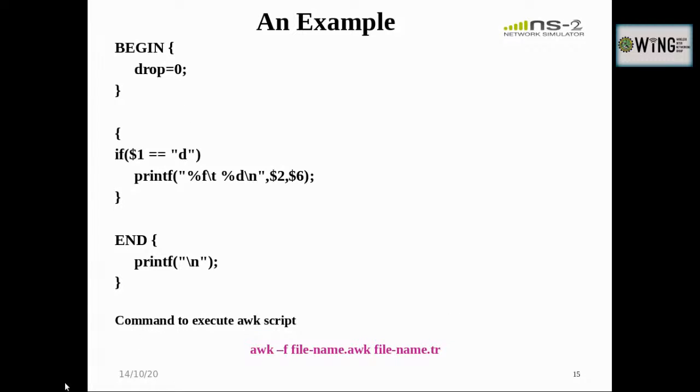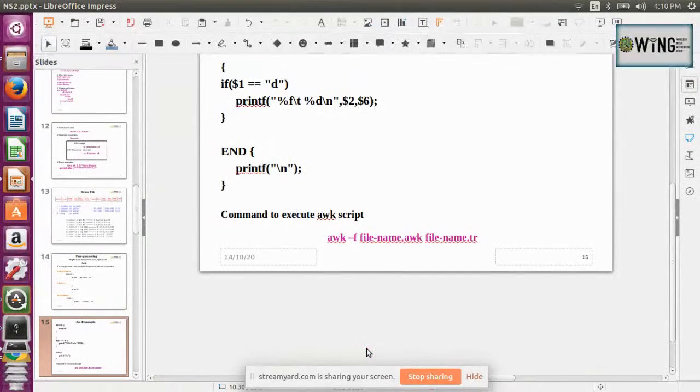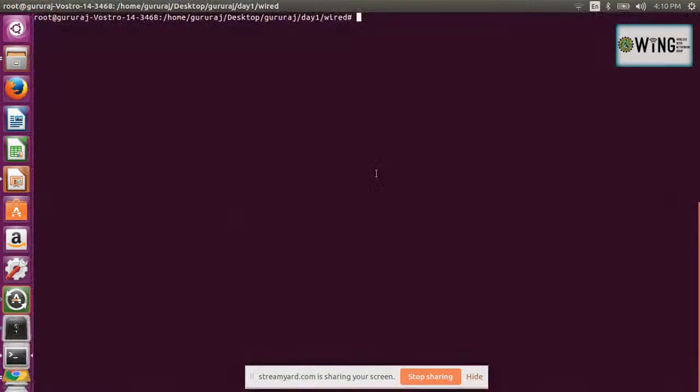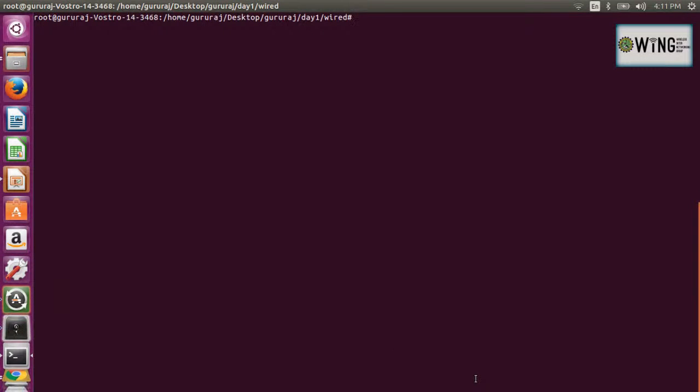If you want to execute the awk, I have to use the command awk -f. The -f is an option; you are extracting the fields. Applying this awk on which file? This trace file. Let me explain with an example, and we'll get more knowledge on that. We have many awk scripts here. Let me apply the awk script on the second file. First file or second file? Okay, let me show you the first awk script first.